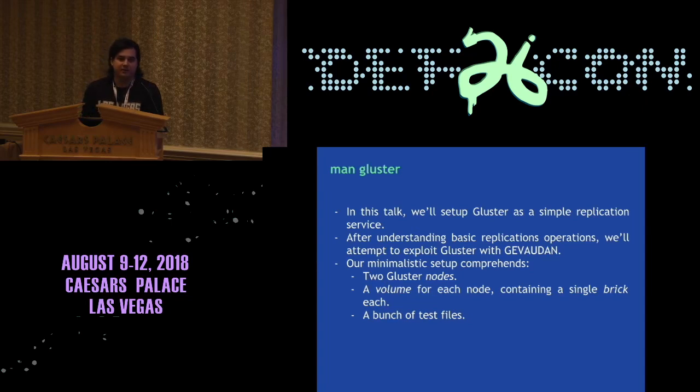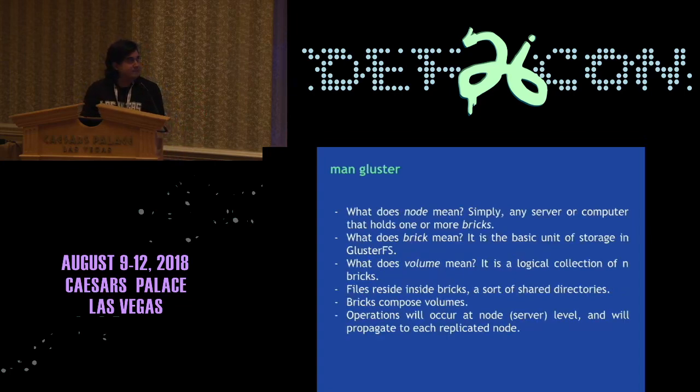The bug itself, the vulnerability, is really, really silly, in fact. So we will build a simple lab, nothing complex. Our minimalistic setup will have 2 Gluster nodes, a volume for each node, a single brick for each volume, and a bunch of test files.